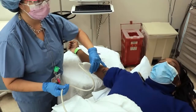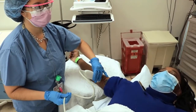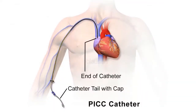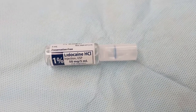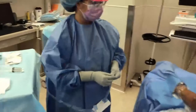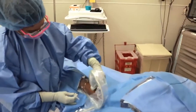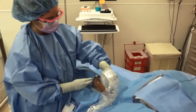The PICC will be placed into a vein in the upper arm using an ultrasound machine to locate a vein, and threaded up the arm through a large blood vessel that extends into the chest. A numbing medicine may be used to minimize discomfort. You may experience a pinch and stinging sensation from the medicine and then may feel some pressure when the PICC is placed. The threading of the catheter should not cause you any discomfort.